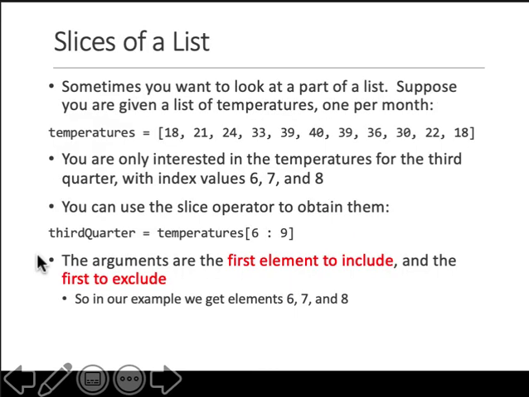Then a very important thing in analytics or data science is that you can get slices of a list, meaning you can take a look at or work with parts of a list. The syntax is the first element to include and the first to exclude. It will iterate over 6, 7, 8, so include 6, then 7, then 8, and don't include 9. That's what this syntax is: first element to include, first to exclude. Give the list name separated by a colon, and it will create a new list called third quarter.